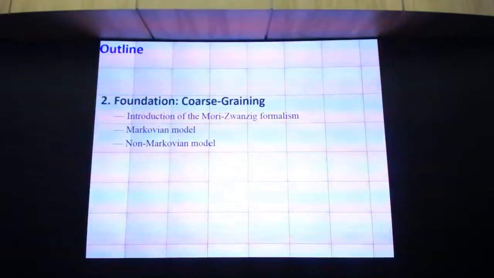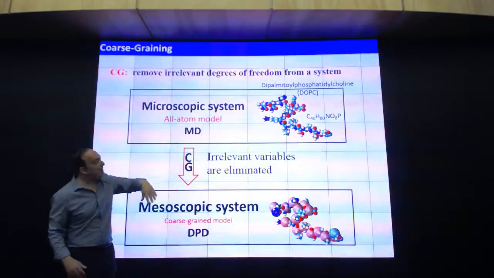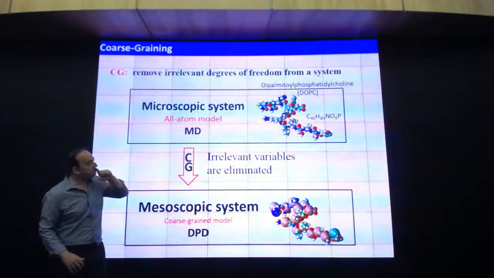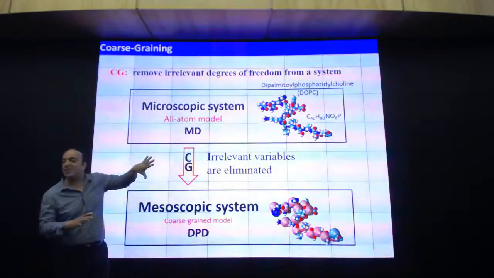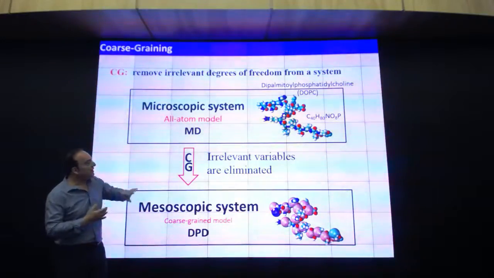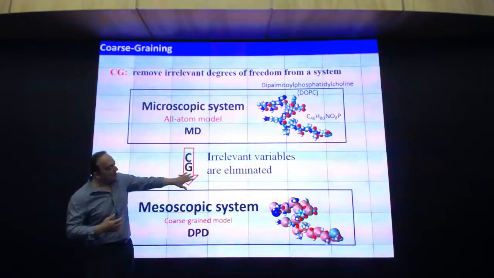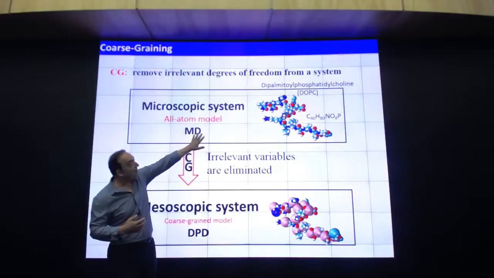Okay, so let's look at a specific example of coarse graining a system like that. It's a complex system, as you can see. It's an all-atom system. We're not going to do this. The state of the art is not there yet, but this would perhaps be the target. So we want to coarse grain that. If you look from afar, the topology is about the same, but there are some atoms that are missing.